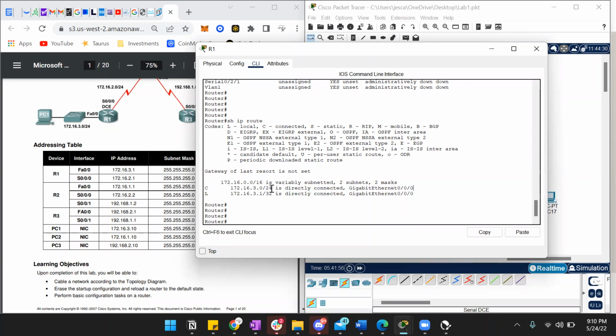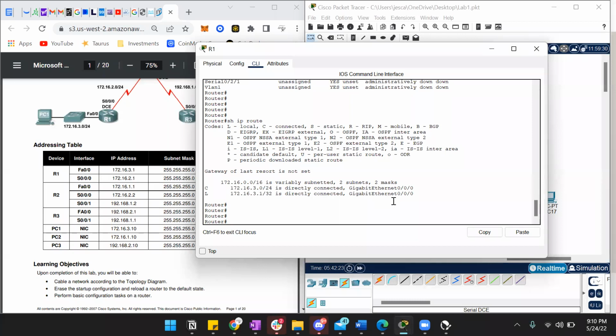Okay. And it's telling us that this is the router's routing table. It's show ip route, the router routing table. It even tells you what L stands for, what C stands for, what S and R stand for, and all that good stuff. So C, we have a connected route, and L, we have a local route. On our routing table, we have this network that's subnetted, and it's telling you it's directly connected to these gigabits.